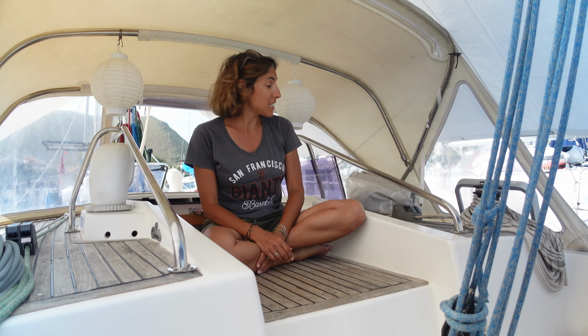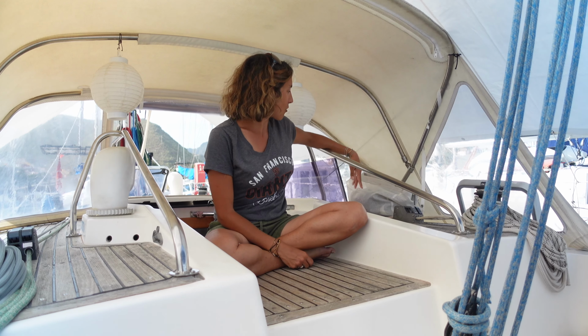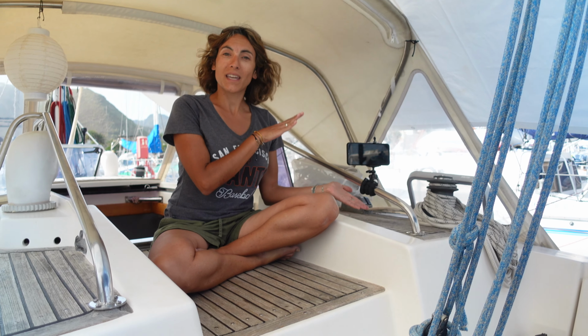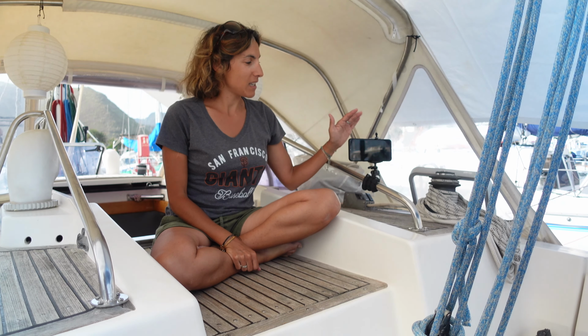Plus it is even more than just something nice when you are sailing or when you are at the anchorage. It is as well a real living space. It's an area where we spend a lot of time at the marina or at the anchorage, but as well during sailings, as we have 2 bags like this and we can keep all kinds of stuff on them, such as snorkeling gear or books or water or snacks, even some safety gear for the sailings. We can even watch a movie from the cockpit thanks to this nice little gear. Plus, as we have a cell phone here, it's nice to get some sailing information as well.